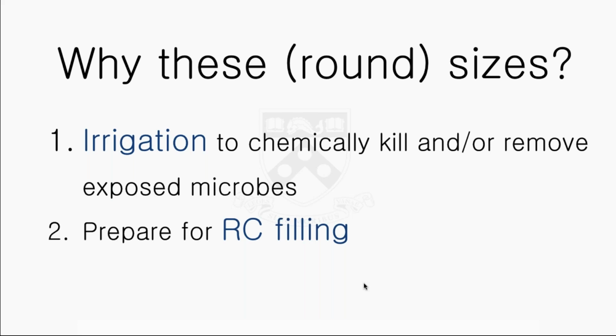Now, in order to irrigate effectively, we need to get our irrigating needle to the working length. I'm going to repeat that because this is extremely important. 90% of the microbes in an infected root canal are in the main canal, and they're swimming loosely. They're what we call planktonic microbes, bacteria. These, in theory, can be washed out with water. We don't use water, we use sodium hypochlorite, etc., etc. But in theory, you could remove 90% of the microbes if you just washed them out.